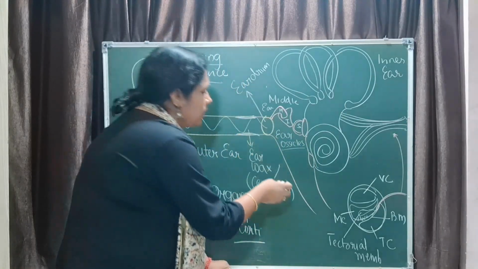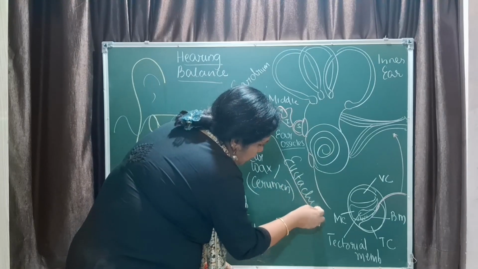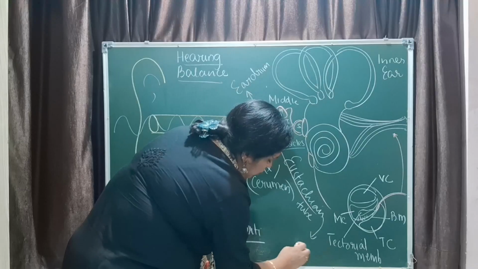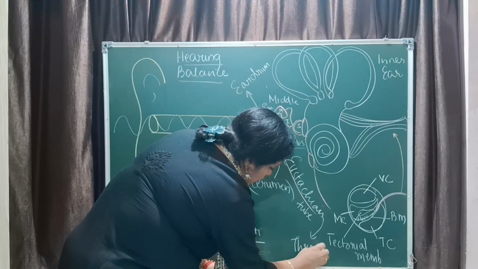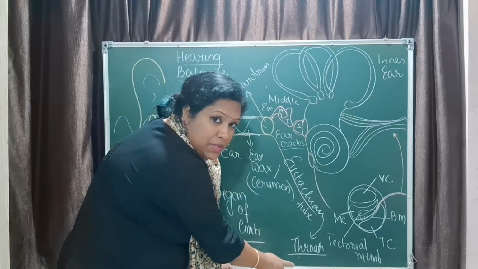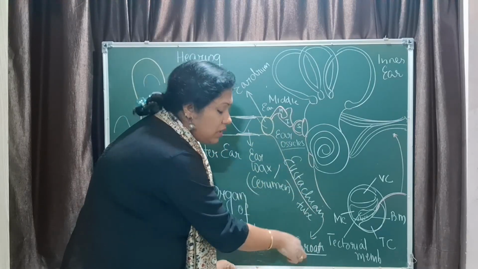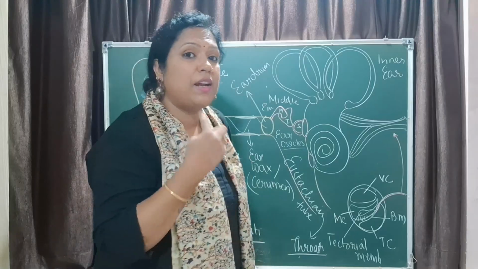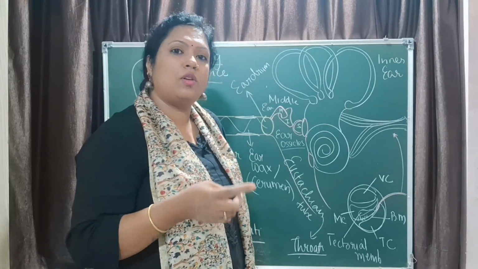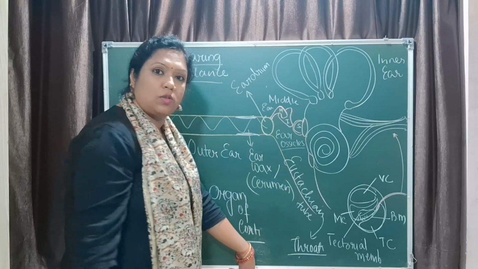Then in the middle ear you have the Eustachian tube. Now the Eustachian tube opens up in the throat. That is why any infection that happens in the throat reaches your ear, or anything you put in your ear reaches your throat, like medicine or ear drops are felt in the throat when put in the ear. The reason is the Eustachian tube is connected to the throat.